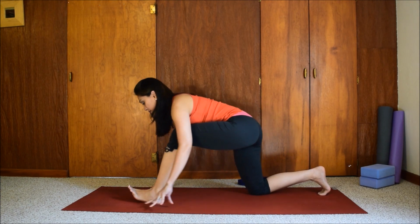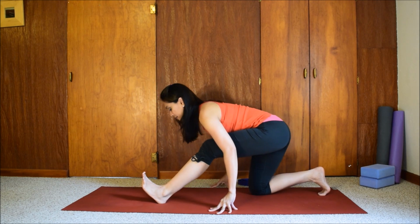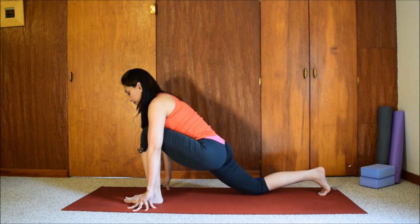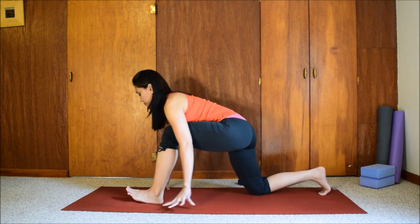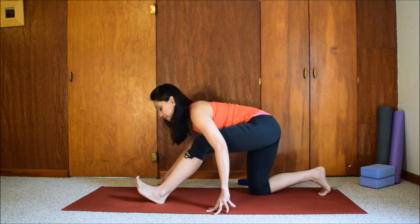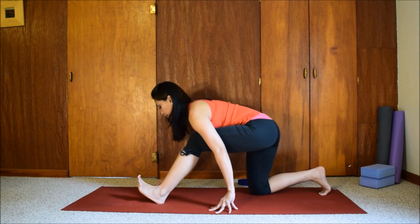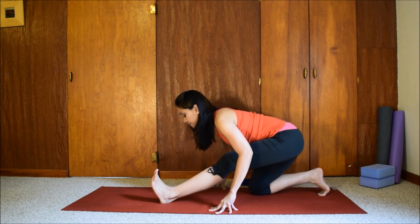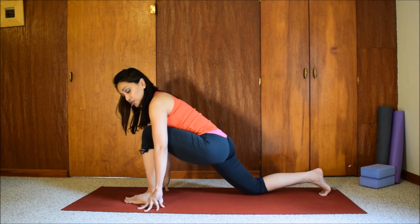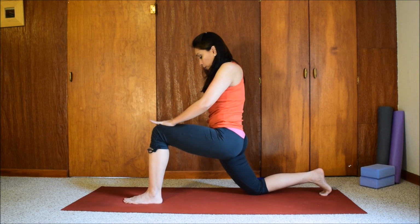3 more times. And feel free to go at your own pace here. Keep the breath going. Okay, one more. And we flow first before we hold the stretch. You kind of warm up a little bit before you hold the pose. Okay, bend that front leg for lunge. Walk the hands up. Point the tailbone down, pull the low belly in.